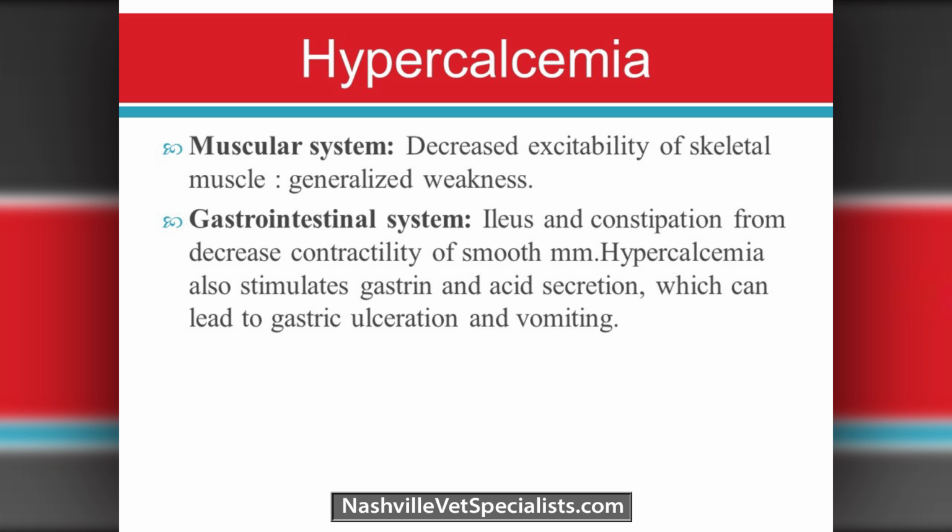And then ileus and constipation from decreased contractility of smooth muscles, and hypercalcemia can also stimulate gastrin and acid secretion, so you could cause vomiting and ulceration. So hypercalcemia is not benign. I had to put them on some acid reducers like proton pump inhibitors. I'm sure you guys know proton pump inhibitors can be better than an H2 blocker.